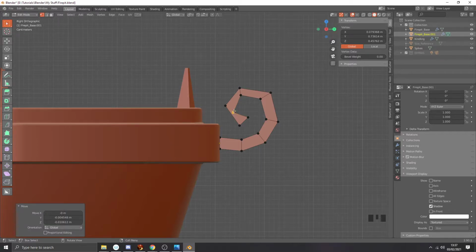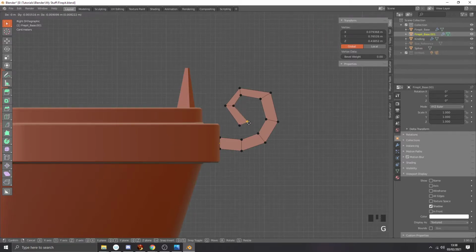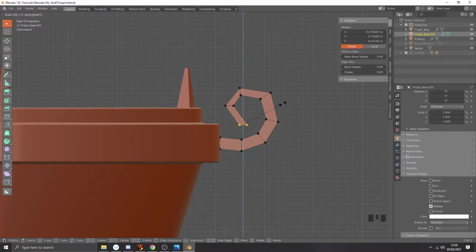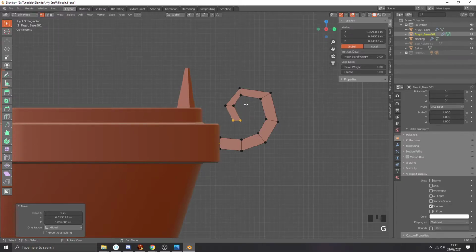Make sure that your quads, this is obviously a quad here, have a proportional decent amount of space between the vertices, and make sure that the edges don't look skewed and weird. So I'm going to bring this down to about there. I want these to be the same height, so select them, scale S on the Z-axis 0. Okay, and then G to move it about there.